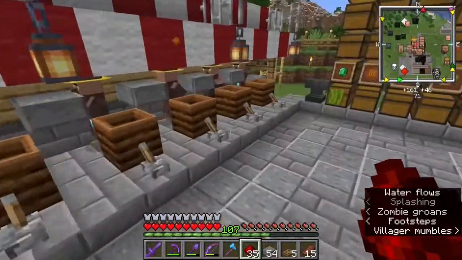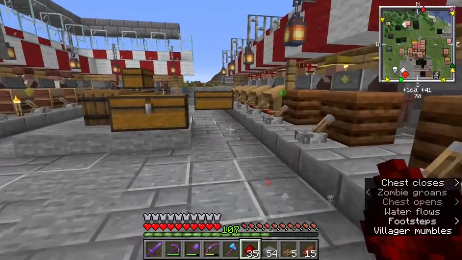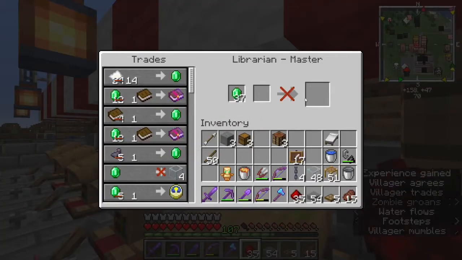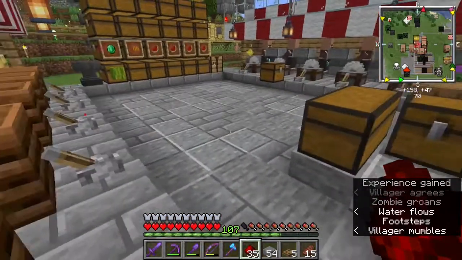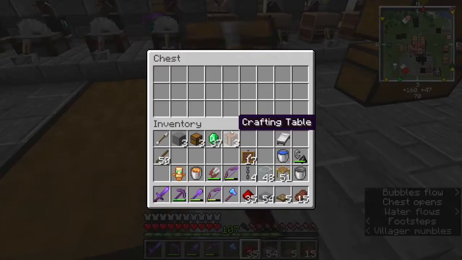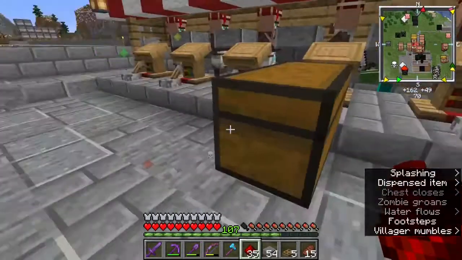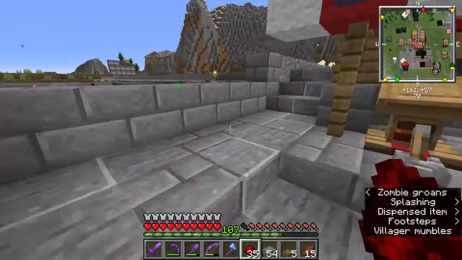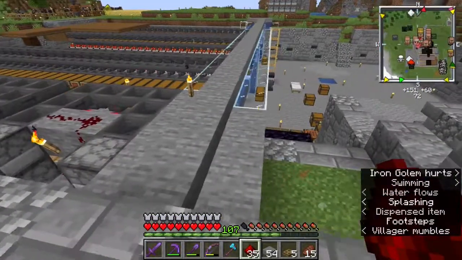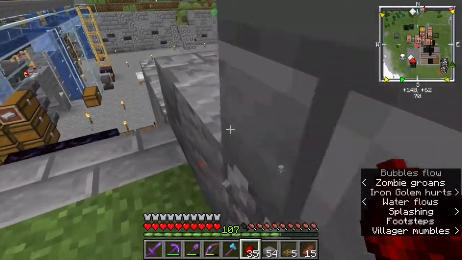So let's come over here. Let's get some emeralds. Let's say we went and bought some glass from one of the librarians here, and we wanted to put that away. We can take it and put it into this chest here. And we can hear it clicking. It's taking it out of there with a hopper into a dropper, dispensing it into a water stream that connects into this water stream, which then goes into my storage system.